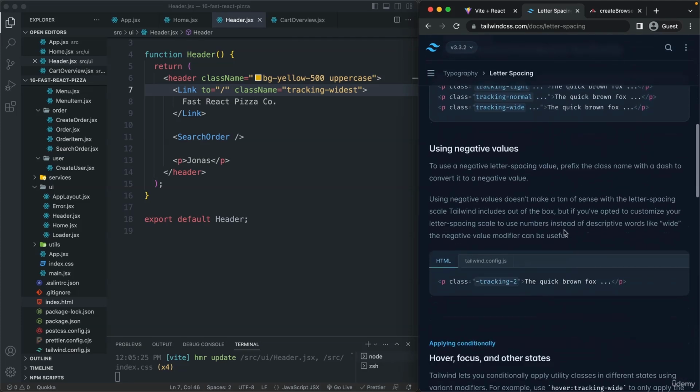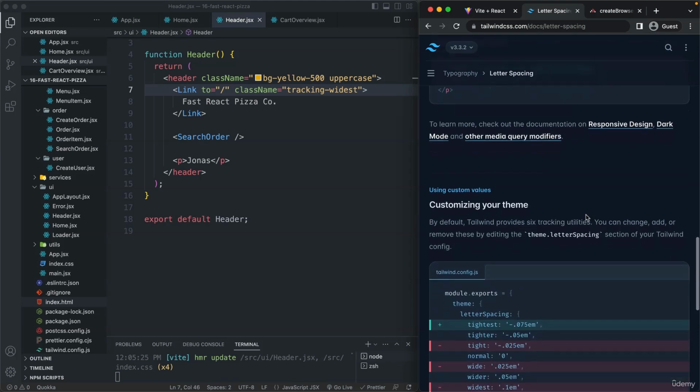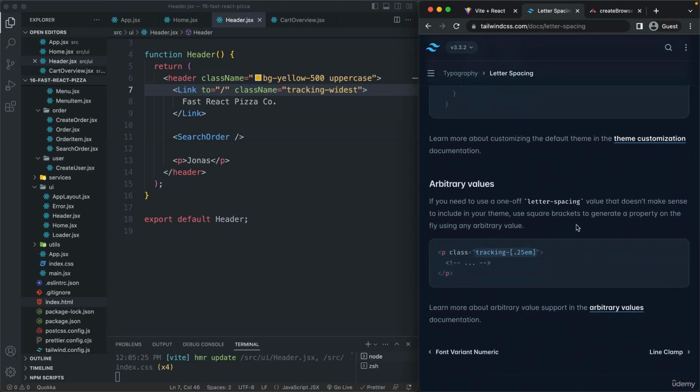Well, let's come down here. So all of this is not really important, at least not for now, because what we're concerned with right now is to give this here an arbitrary value. So some other value that is not covered by one of the Tailwind classes.